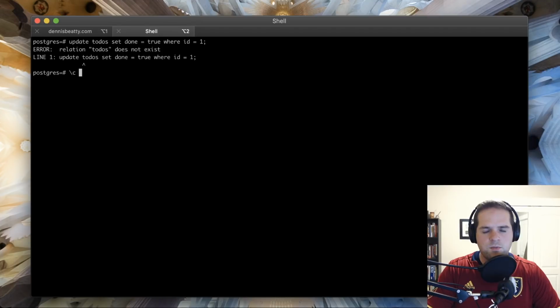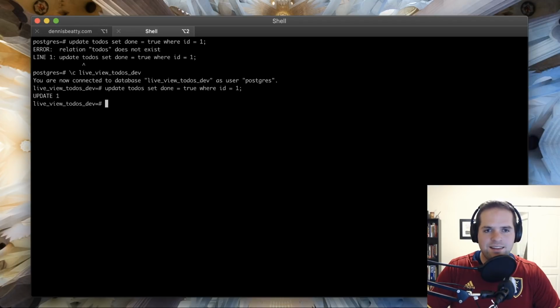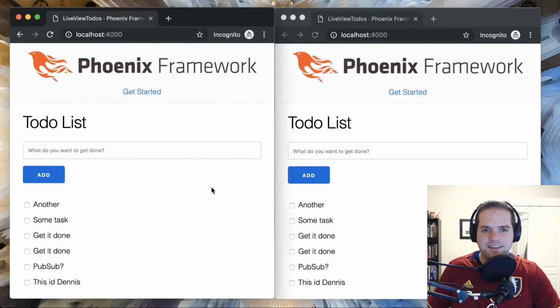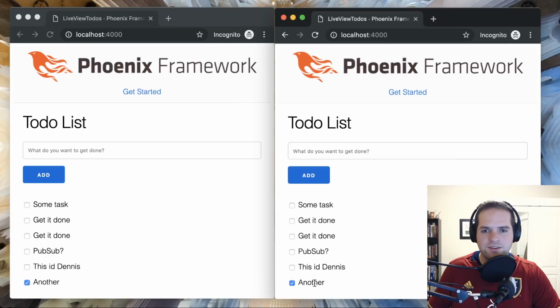But I'll just say update todos, set done equals true, where id equals 1. And I just remembered I need to actually connect to the right database. So live_view_todos_dev. And then we'll go ahead and run that. Now if I refresh, you'll notice that that first one I put in is now checked. So it looks like that logic is working fine.